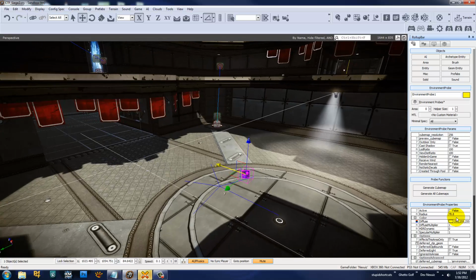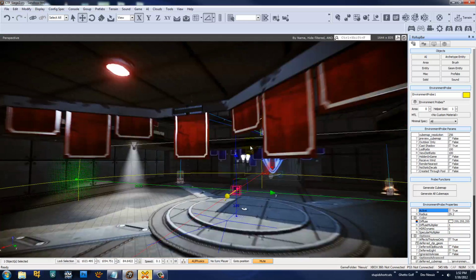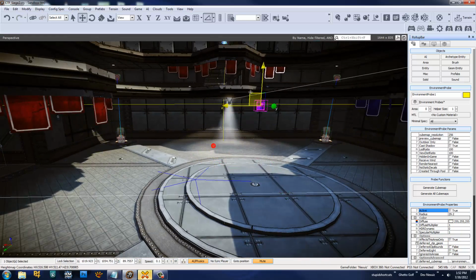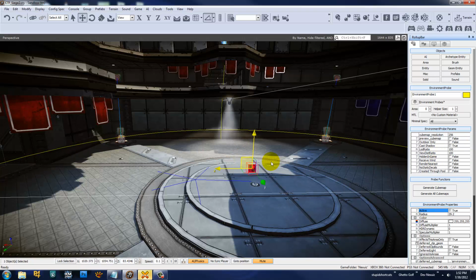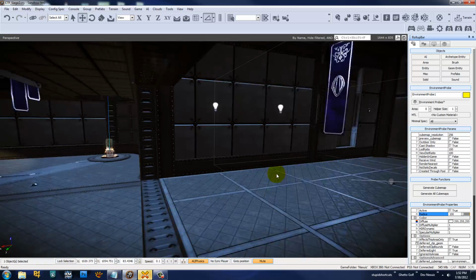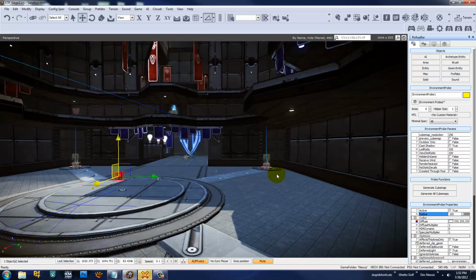Another important thing to remember with environment probes is they do act exactly like light. So whenever you have your radius, it's going to fade out from the center. So whenever we use, for example, light boxes, most of the time we'll just fill in the entire box with an outrageous value to make sure everything within that light box has the same value. So usually if I use a radius of 100 and I want to make sure that this inner area is completely affected by this environment probe, that's fine.